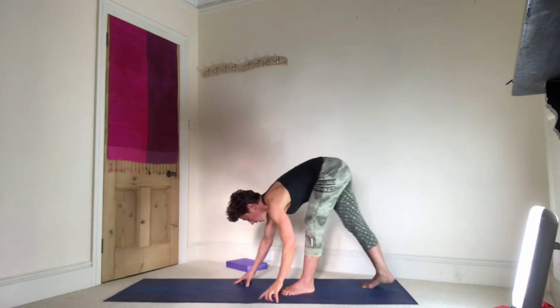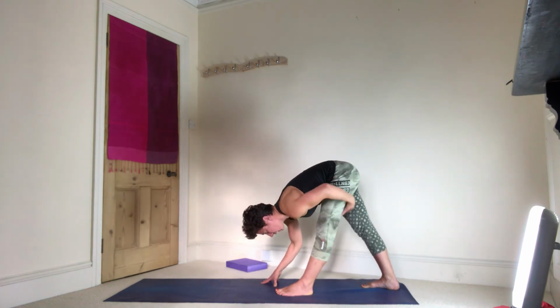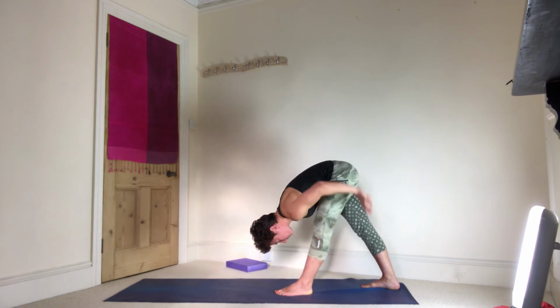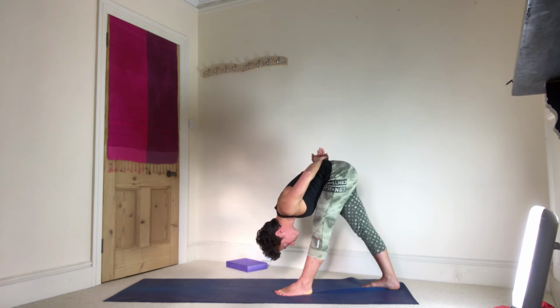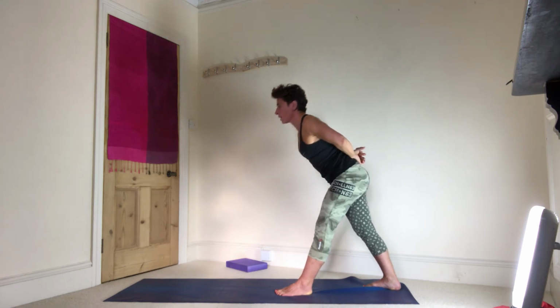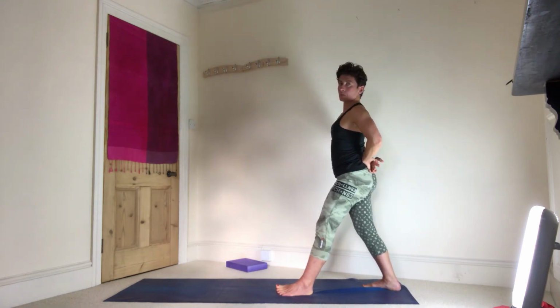So see if I can create that pull into that left hamstring, down that left leg. 5, 4, 3, 2, 1. Looking forward, looking up, a big push from the left leg, easing your way all the way back up to the top. Releasing the leg, releasing the hips.